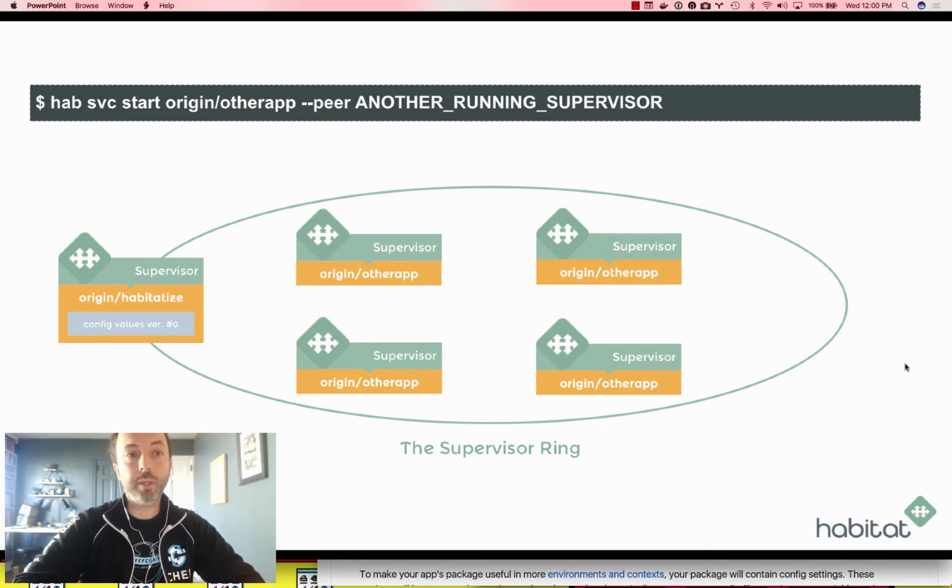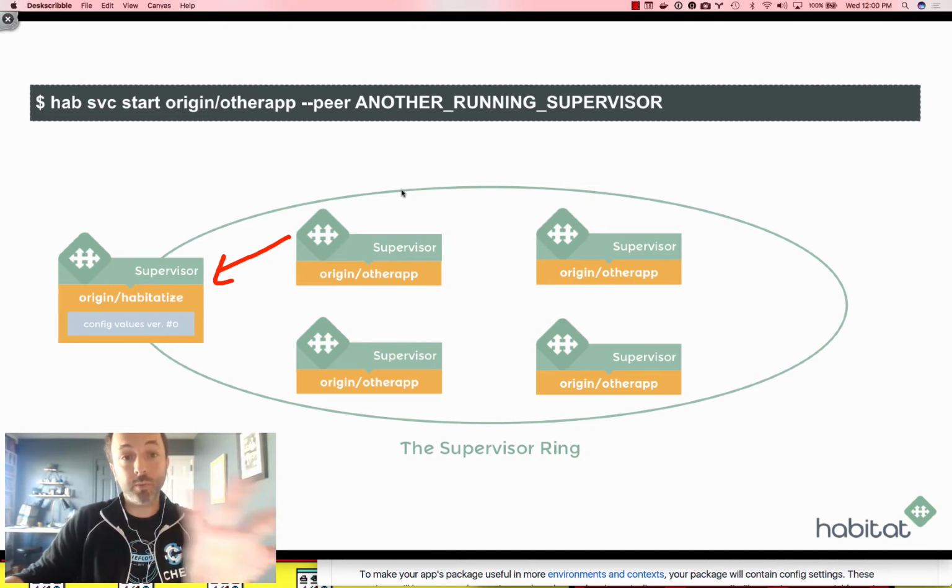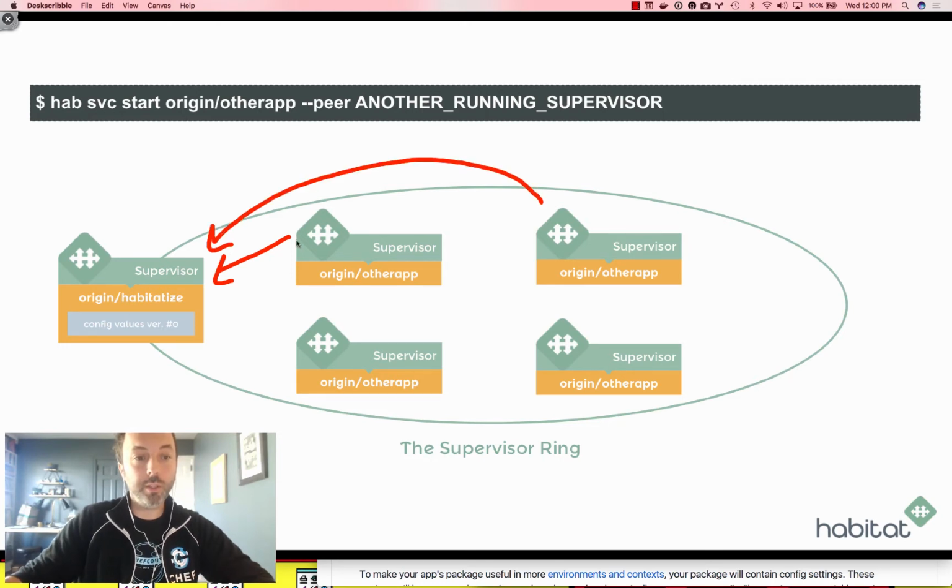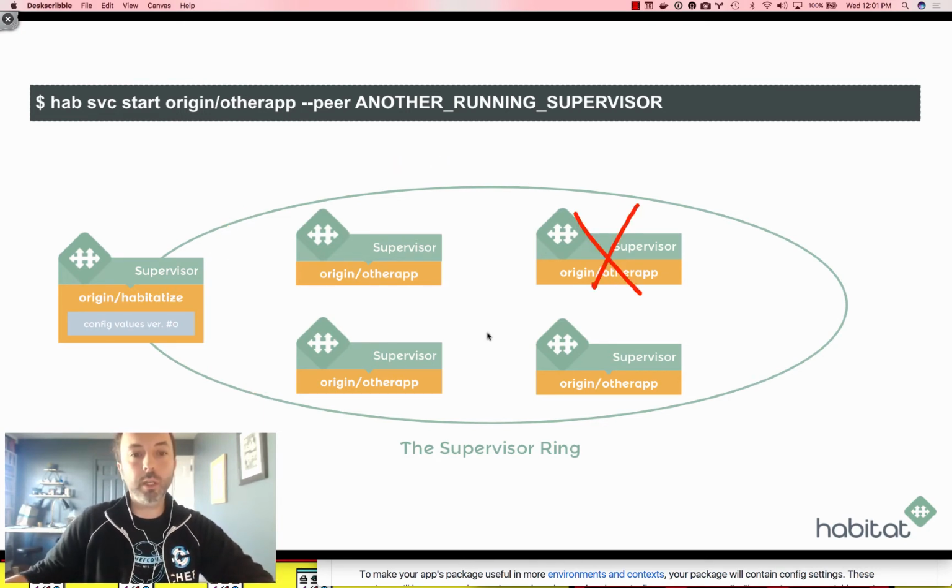Okay. When you add other applications to the supervisor ring, essentially you define peers. And peers mean that you need to specify one other supervisor that's running in the supervisor ring that you want to join. So in this case, if this one joined, you would point to this supervisor. If you wanted this supervisor to join the same ring, you'd point it to this supervisor or this one. As long as you point it to one of them, it doesn't matter who brought it in. They essentially form the ring. Now it's important because if one of these were to leave, all the remaining members are still connected within the ring. They're not going to disconnect from one another. So that's how they form their mesh network.